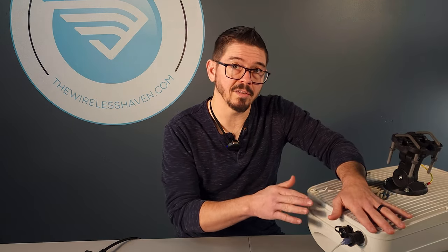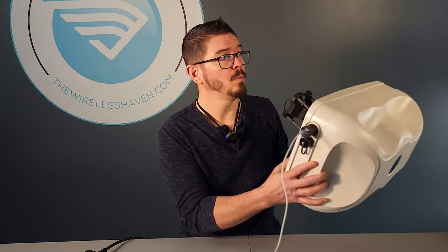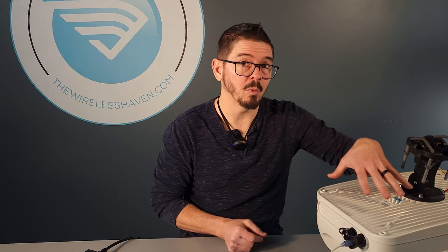Make sure yours connects to the internet first. If you need to, you can hold it up and point it wherever you need to get better signal to get it to connect initially. In a lot of cases if you need this setup, you probably don't get good signal indoors, so you may need to set this outside somewhere. Make sure it connects before you get up on a ladder, on your roof, way up high, or on a tower. Test it on the bench first — get it connected, make sure it powers, make sure it connects.